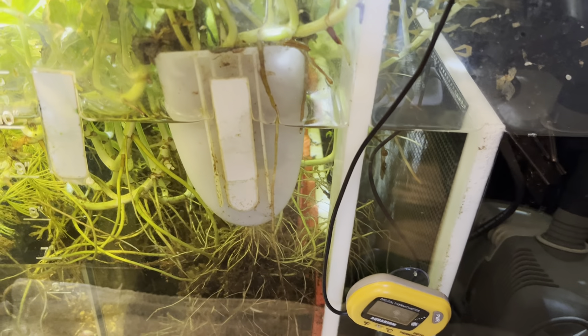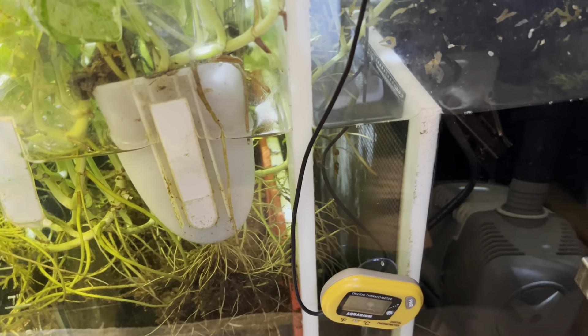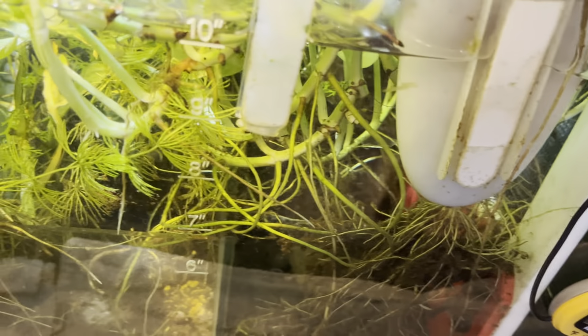There's sort of a diaphragm here — I don't use it for anything specific, but you could place a sponge there if you're having a problem with nitrite, phosphate, or nitrate. Right now I'm just letting the roots from all these plants migrate into that space. I did put a little break from the larger slits using some plastic mesh I got at a garden center — a simple plastic grid that's common in the hobby. I use it as a filter to keep big chunks of debris from blocking the pump.